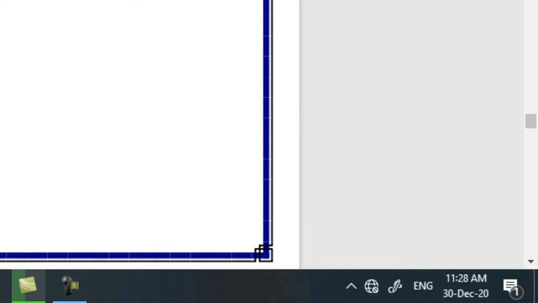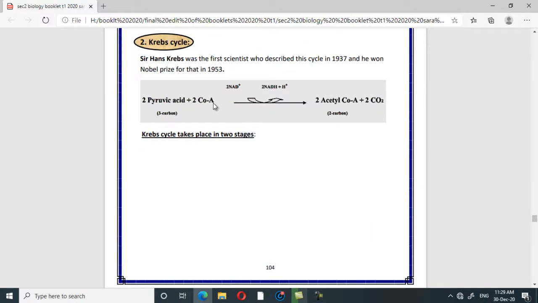The second step is the Krebs cycle, and it starts with an intermediate step, which produces carbon dioxide and 2 NADH. In this step, pyruvic acid combines with a helper or coenzyme called coenzyme A. After that, the pyruvic acid, with the help of coenzyme A, will enter the Krebs cycle, forming acetyl-CoA, and the CoA enzyme will be separated again to search for another pyruvic acid to combine with.